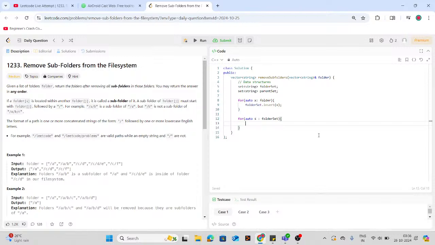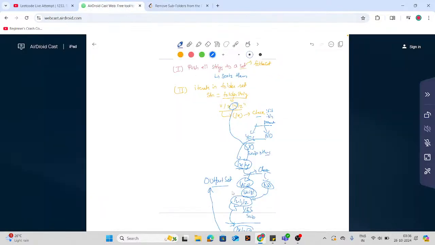Now we need to identify this part, so we need to go with this particular logic over here. This is the thing we will be iterating over, and we have to grab the parts like slash x first, then append slash y to it later on.